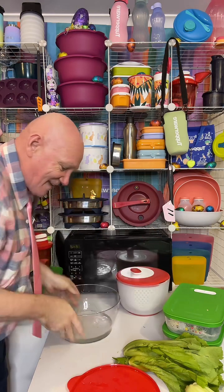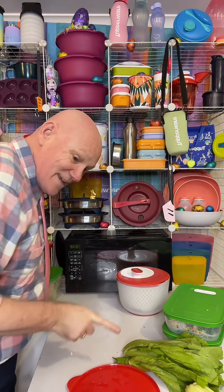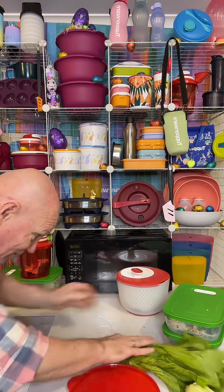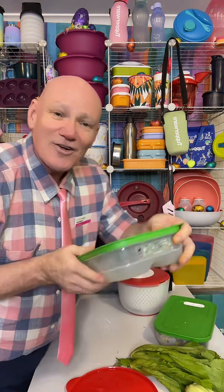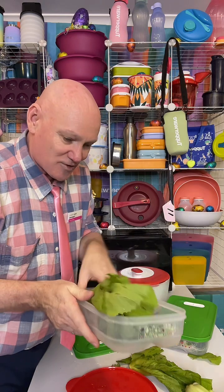How cool is that? And then that just goes straight into the garden, and we're good to go. Now with these ones, let me just show you. Here we go. Grab your Vent Smart container. All your leafy greens, you can pop them straight into there.